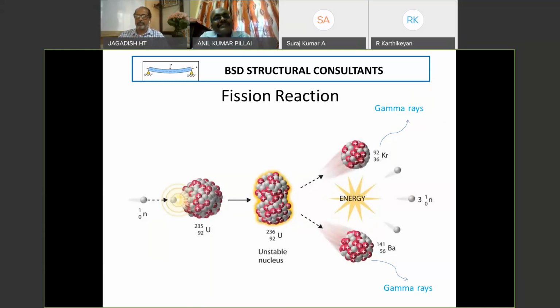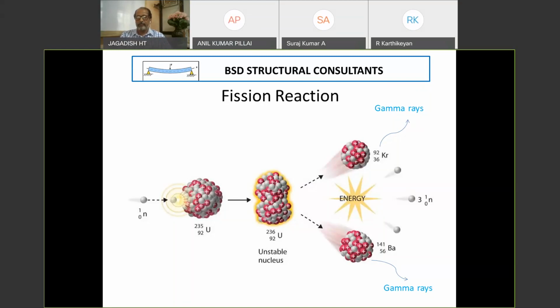Whereas, let us talk about the fission reaction today, what we have with us. Fission reaction is something very simple. Let us talk about uranium ore. Uranium ore consists of various forms of uranium. It could be uranium-235, it could be uranium-238, and it could be uranium-239. Now, out of these three, uranium-235 is the fissile material. And as I told, hardly 0.7% is available in any ore of uranium. Uranium-235, when it is hit with a neutron, now that 1n0 is a neutron.